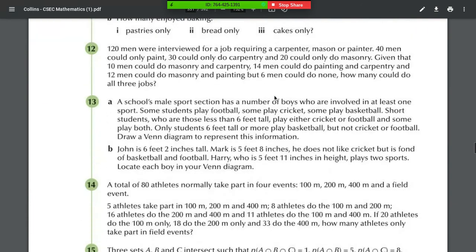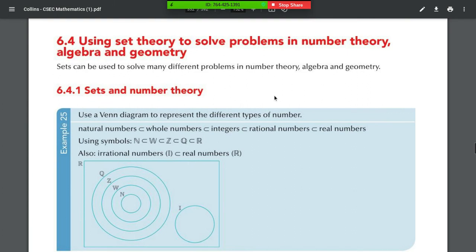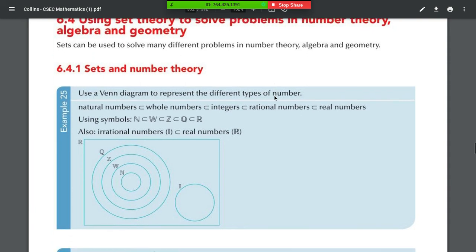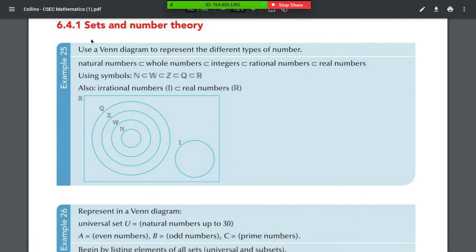Yes, sir. Alright, so what I'm saying now is that next class we're going to go back to set theory, because we're really finished with what we need to know in discount. We're going to practice now and go back over sets by solving problems in number theory and algebra. Oh yeah, this is the one which I don't understand. Right, so we're going to go through this. That's going to be revision for next class. So let's finish up the discount homework and then prepare for next class for us to go back and revise sets. Okay, everybody?